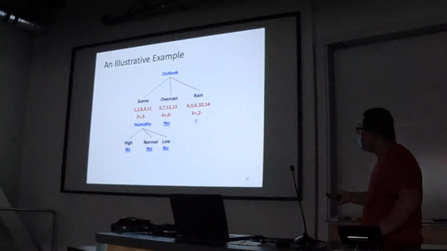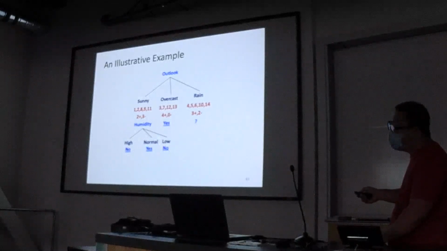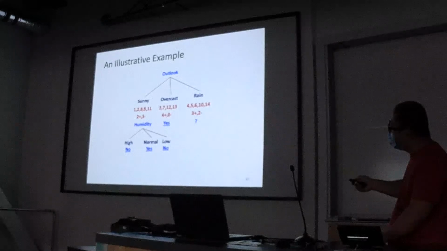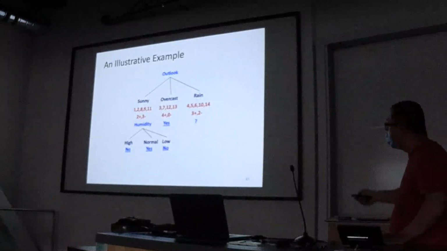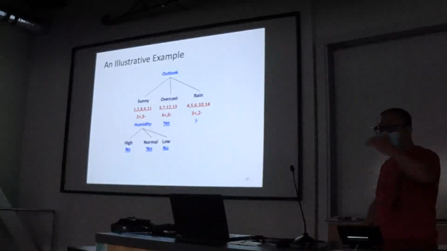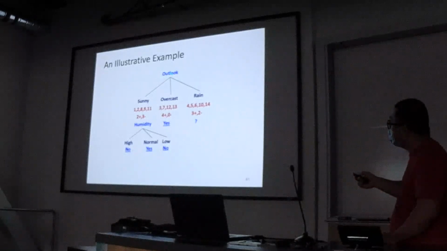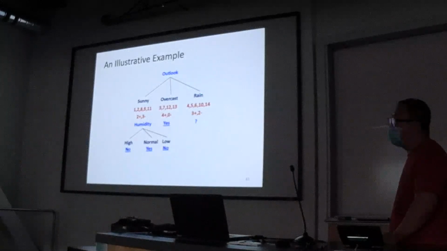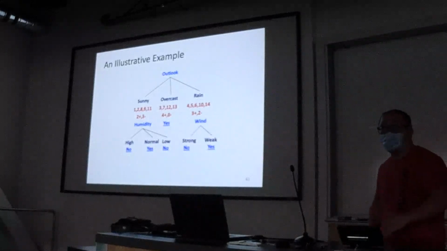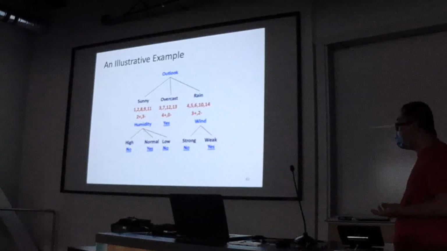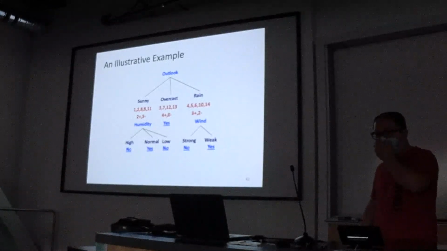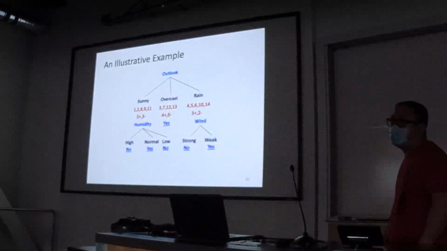Once we finish the construction of leaf nodes here, we return to this intermediate node. From the computer science point of view, this is essentially popping the stack: you return from the last call of the recursion, go back to this call, and then you switch to the third subset, where the outlook is rain. Here we have 3 positive and 2 negative. Again, we need to calculate the information gain from the remaining features and pick the one with the largest information gain. Here we're going to choose wind.